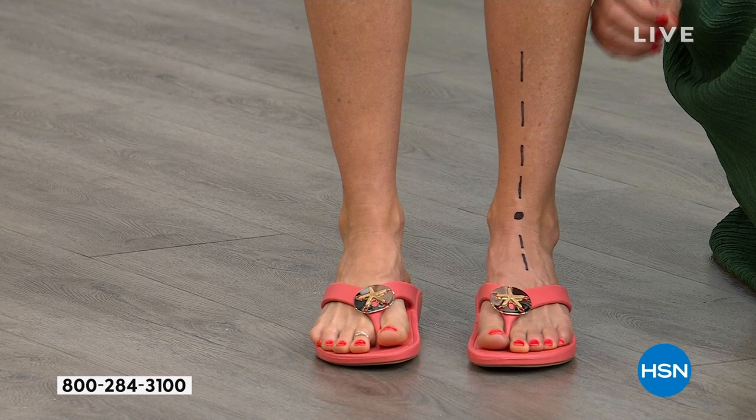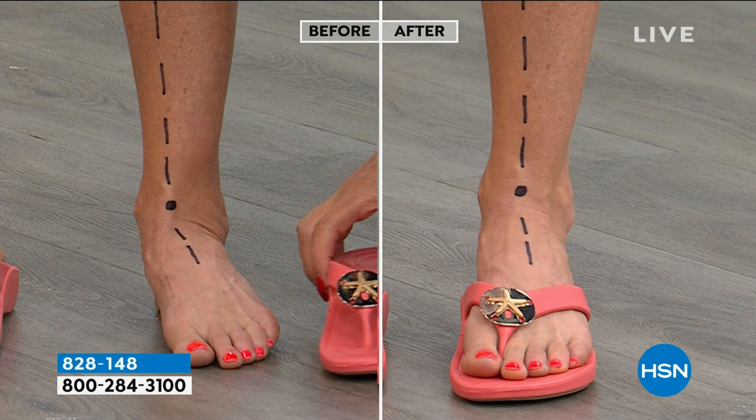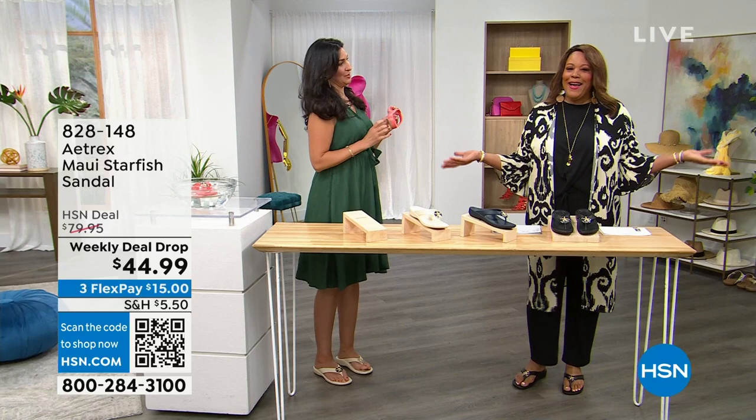The difference this makes is now it's not only taking the pressure off of her ankle, which was obviously going to have some problems, and the rest of her feet, but it's also going up the rest of her body. If you align the base of your body, you align the bones here, then the rest of it is so much better. That's going to be taking the pain off of her lower back, into her sciatica, into her knees. So many of us don't even realize it — we feel it.